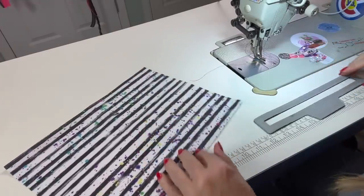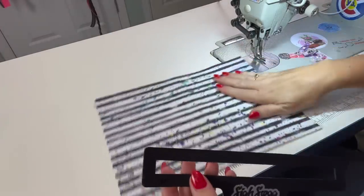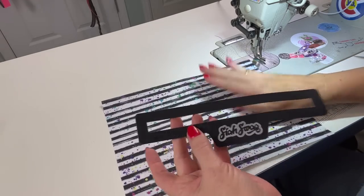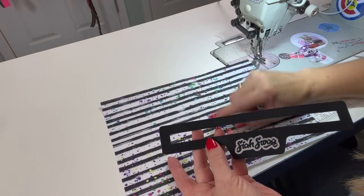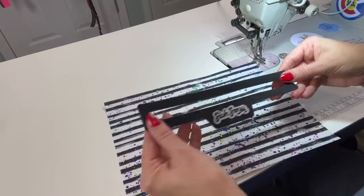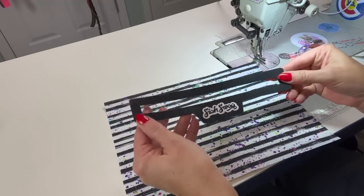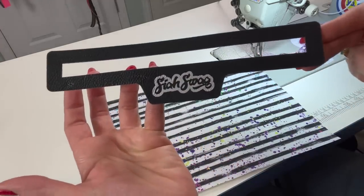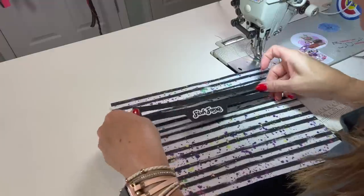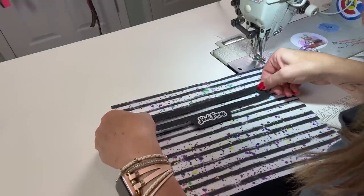I'm going to work on my zipper pocket for the inside lining piece. So I've got my front body lining piece. I have my center marked. I have my placement marked. It's just super hard to see on here. And I have my overlay. This one's just a custom one that I got from Jo Lili Creations. She puts your logo right on it, which I think is super cool. I will link it below where to get these if you need one.